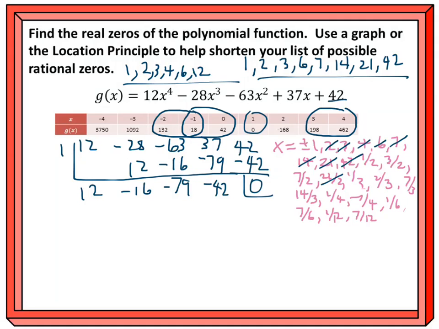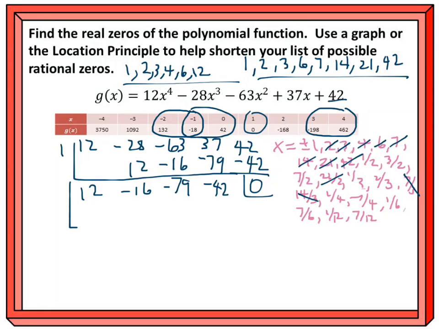1/3, maybe. 2/3, maybe. 7/3, 2 and something. No, I don't think so. It's 2 and how many thirds? Yeah, so that can't happen. 14/3, nope. 1/4, maybe. 7/4, 2 and 3/4. 1 3/4, that's a maybe. 1/6 is a maybe. 7/6 is a maybe. 1/12, yeah, and 7/12, yes.